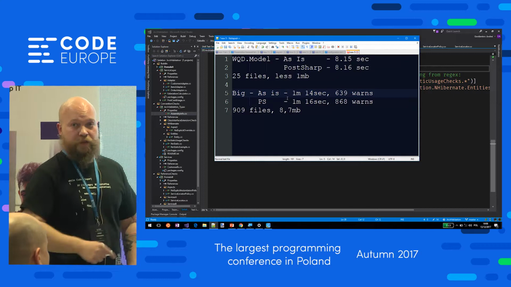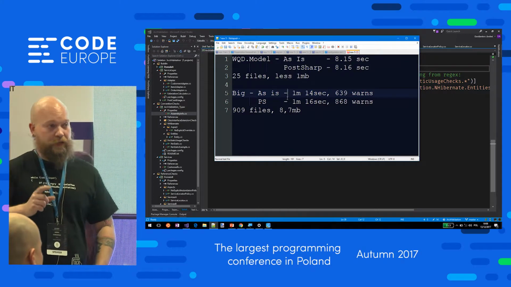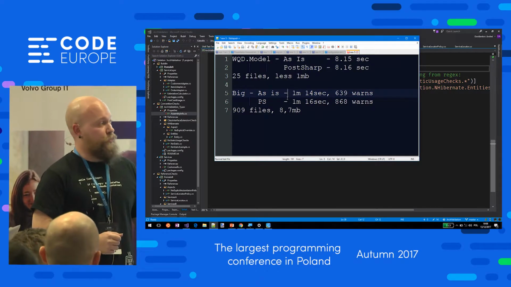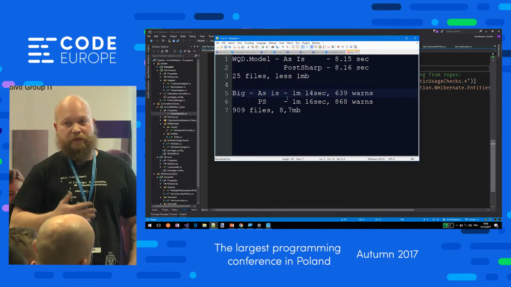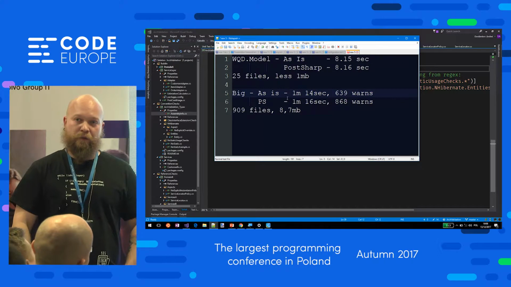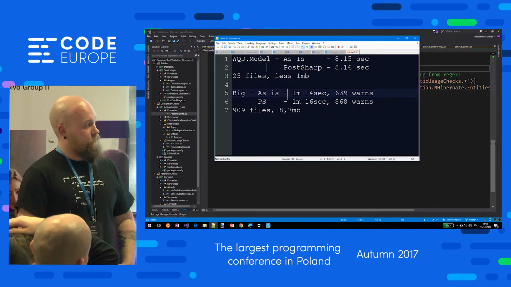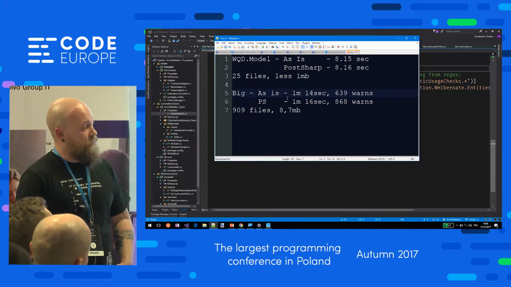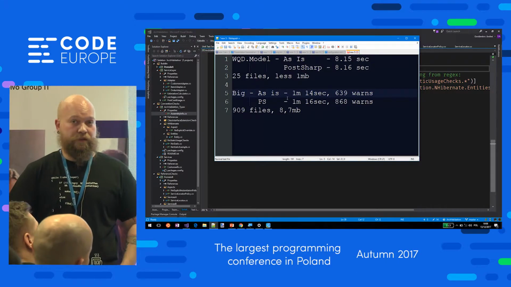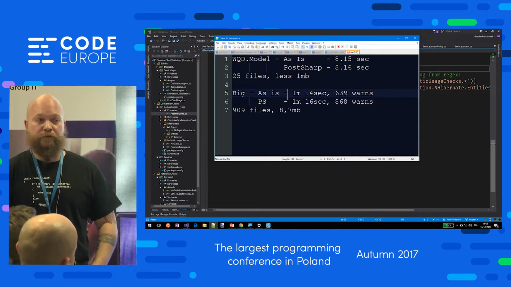And the difference in the warnings is something that I get from PostSharp. I couldn't say, to be honest, that it's a significant drawback from a performance perspective. Because 900 files, a code base of about 9 megabytes, is a huge amount of information.